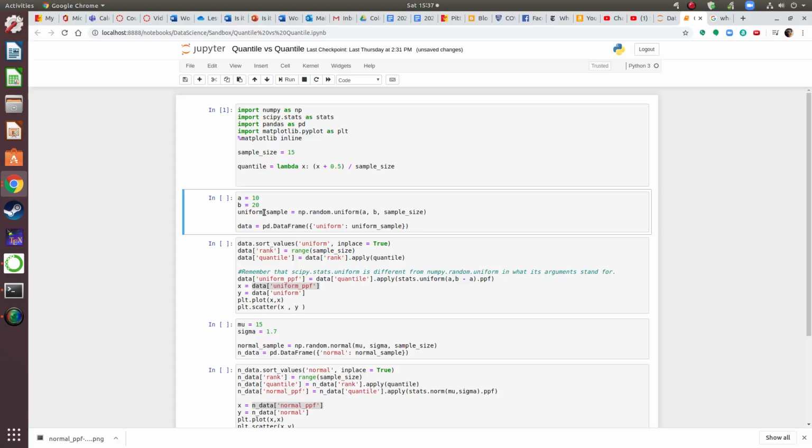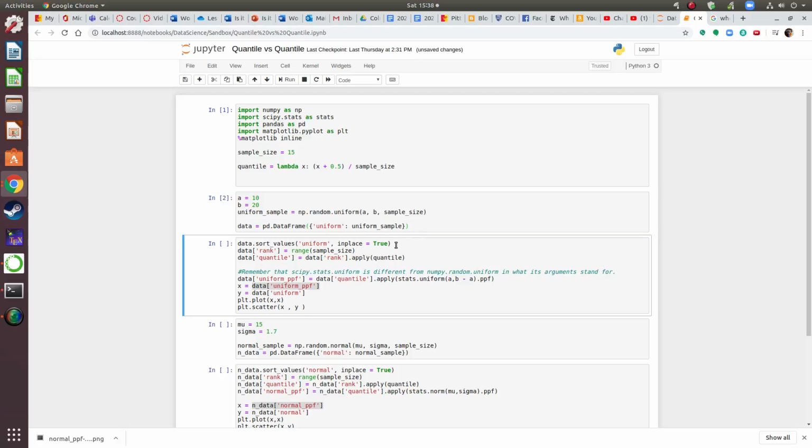My first example, I'm going to be working with uniform data. I'm going to take a uniform sample of the interval from between 10 and 20, and again, you use np.random.uniform from a to b of the sample size, and then I'm going to put that into a data frame.